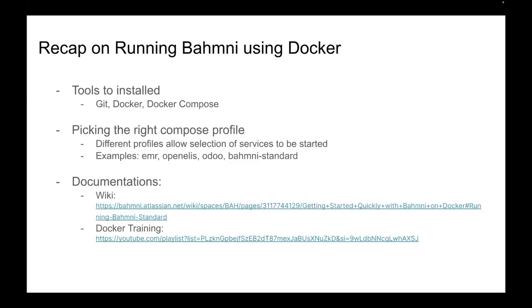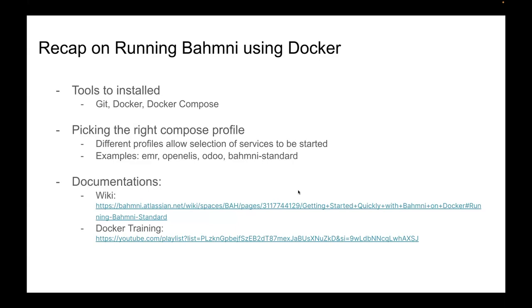Quick recap of running Bahmni using Docker. So the Bahmni Dockerization initiative was started around 2 years back, and we started with the EMR components and each of the components one by one. And last year, same time, we released Bahmni Live, which was with Docker and Kubernetes as well. And now we have the Bahmni standard, which is supported on Docker Compose, and Helm charts would follow soon.